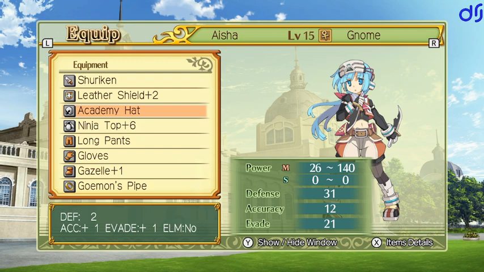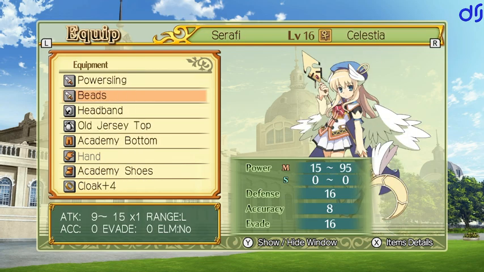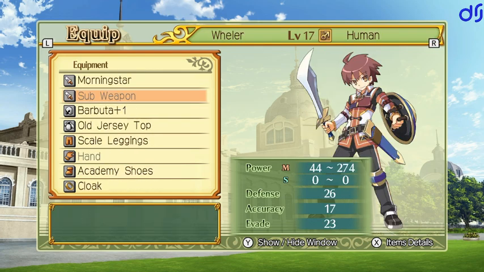And Aisha, I think these long pants might be new. I'm not sure I manufactured those, though. I might have just had them in my inventory. It's just defense 1, evasion plus 1, but hey, every little bit helps. The gazelle legs made the gazelle plus 1, which gives her defense 3, evasion 2, accuracy minus 1, but for all that defense and evasion, I'll accept accuracy minus 1. And she already got the Goemon's pipe last episode, I do believe. I don't think I had the leather shield plus two equipped on her last time, though I don't remember for sure. So, pretty awesome equipment that we now have for our party.